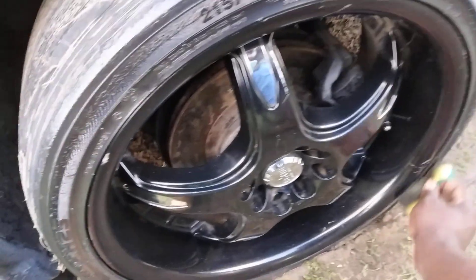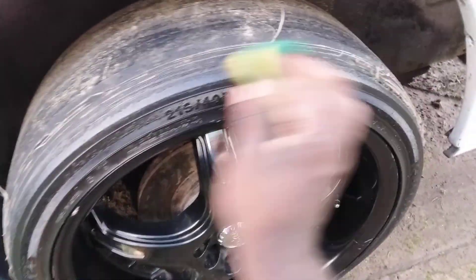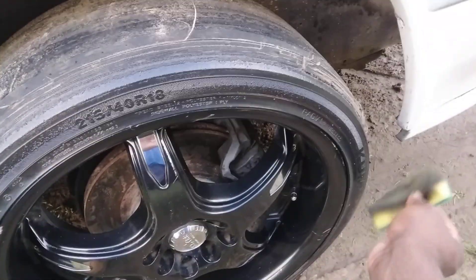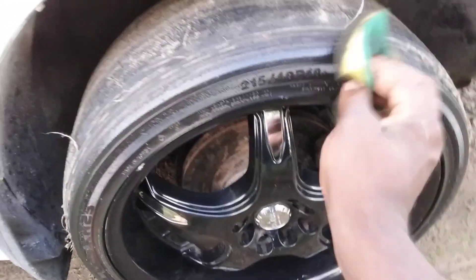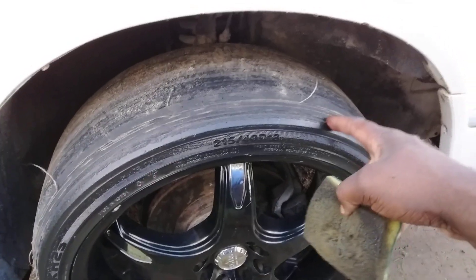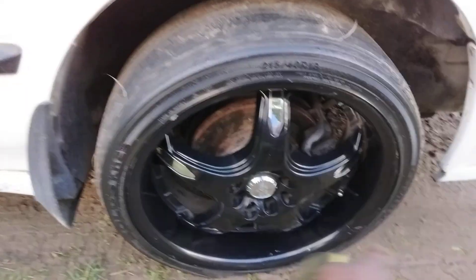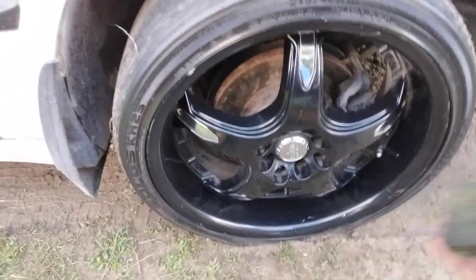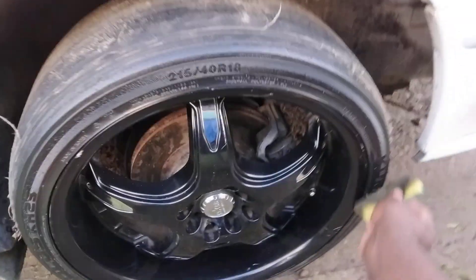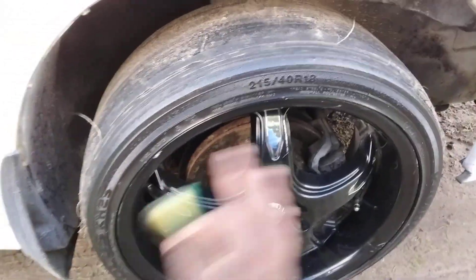Which makes this the best for low profile tires. Even though this tire isn't any good — the tire is worn out and I'm saying that on camera — it's still a good demo video on a low profile tire. As you can see, this is still the best product for low profile tires because you have more control over keeping the stuff off your rim. I can easily just wipe it all the way around the tire without this getting on my rim at all.